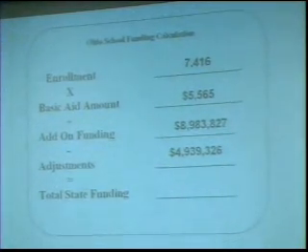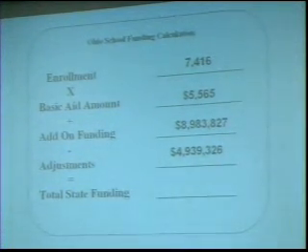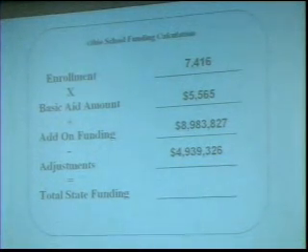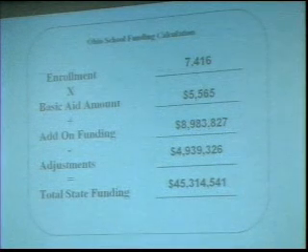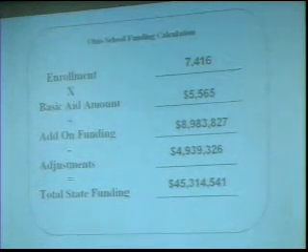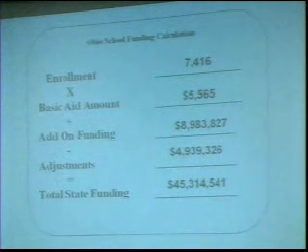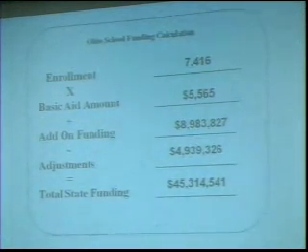Don't you have some titles that you get money from? Yes. That's not included in the state formula, which we're looking through, the state part. That would be federal revenue. And that was reflected in the total revenue that we talked about previously. So if you follow that whole formula, what it looks like is multiply this out, enrollment times basic aid plus the add-on plus the adjustments, you would expect $45,314,541,000 if you follow that.